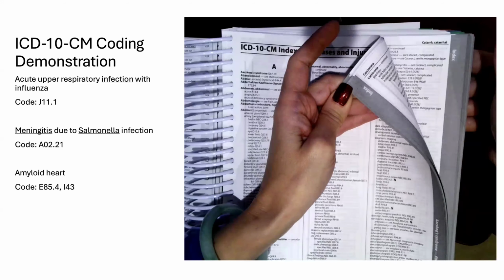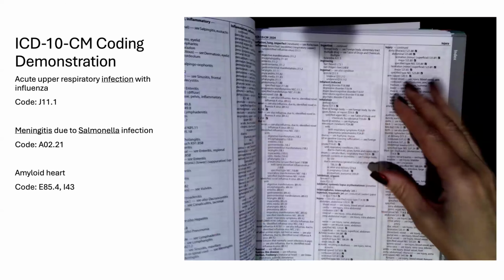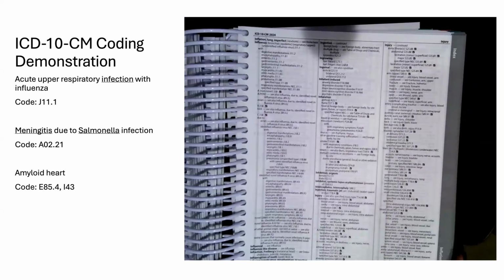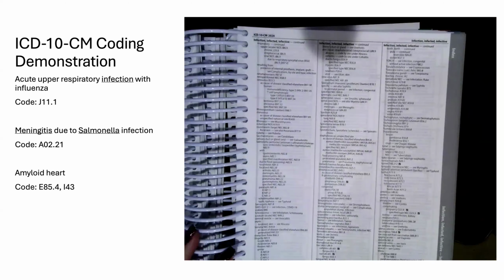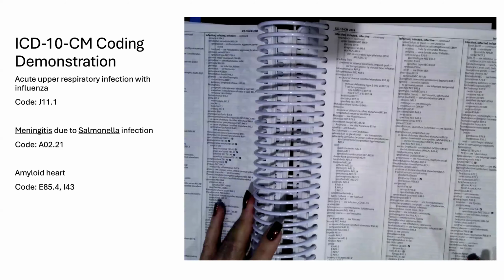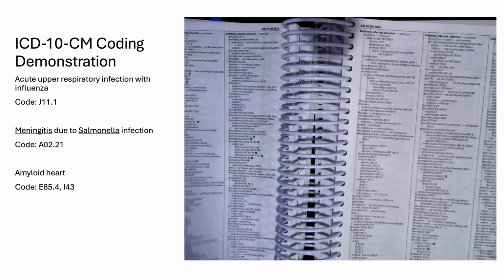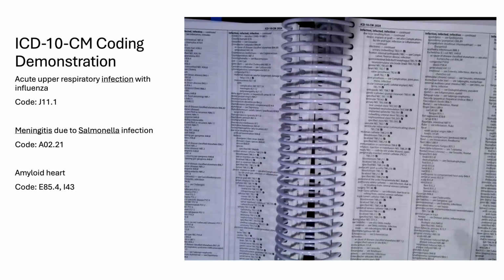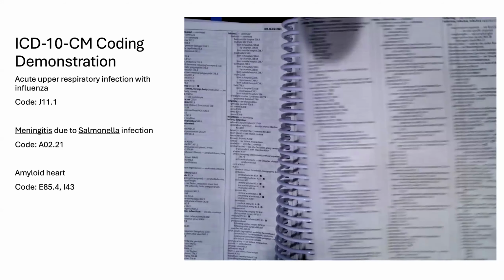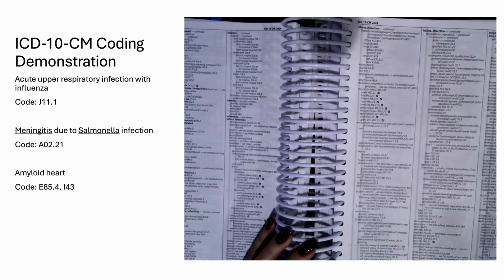what the content is for any given page, so I can quickly jump around until I find where infection is. So I found the I's, and let me back up a little bit here. I'm on infection, and I want to find where the beginning of infection starts. With your alphabetic index, your main terms are always in bold print, and they are flush left.